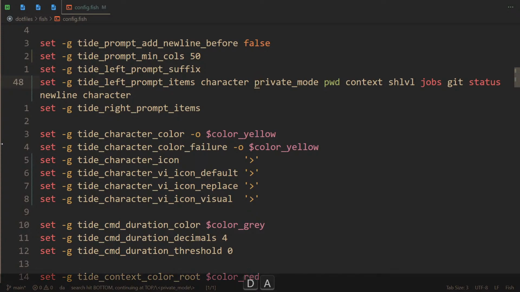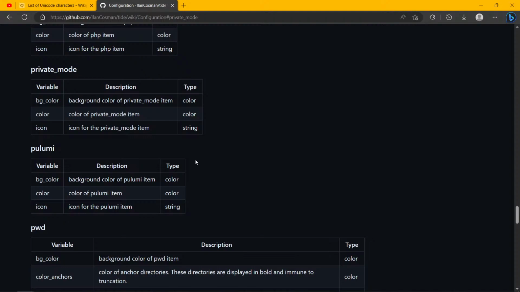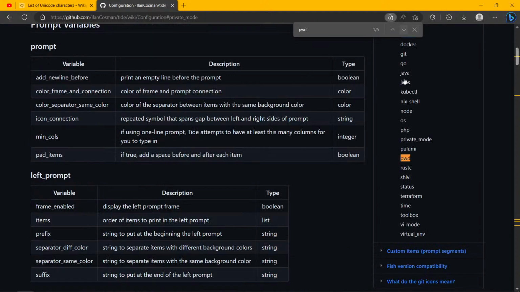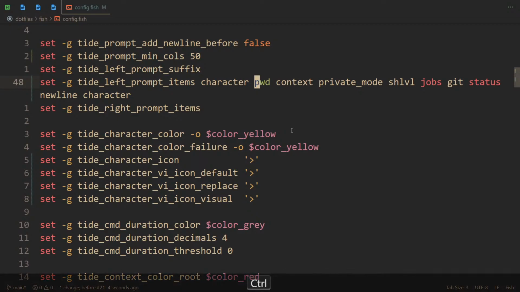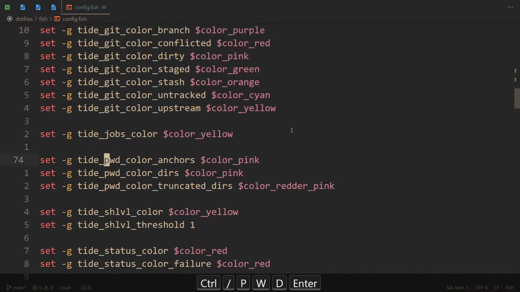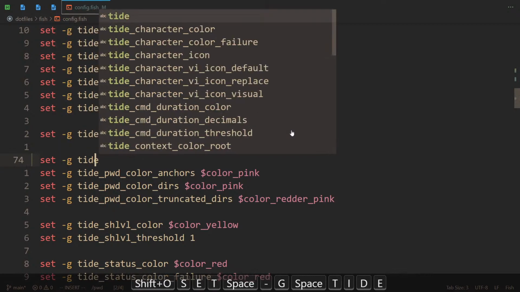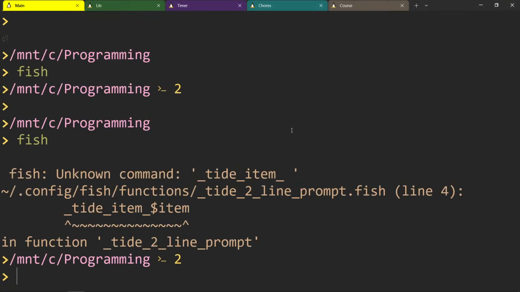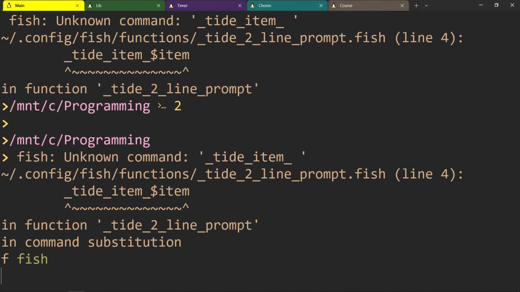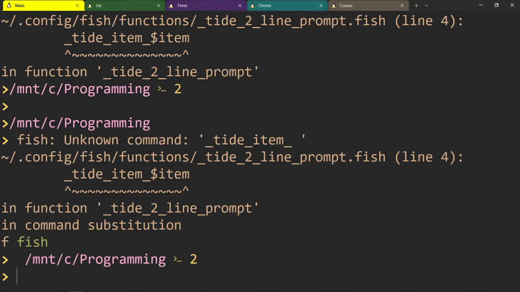Which is the reason why we should move it like this. Like this, actually. So let's try to check out PWD. Sure. Icon. Here we go. I'm pretty sure it's a here we go moment. So PWD. Tied PWD icon. And that icon is just a space. Very overcomplicated solution, but it works.